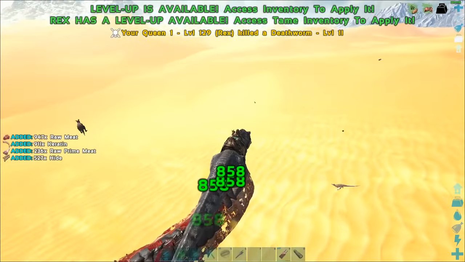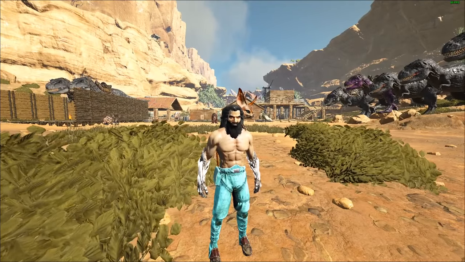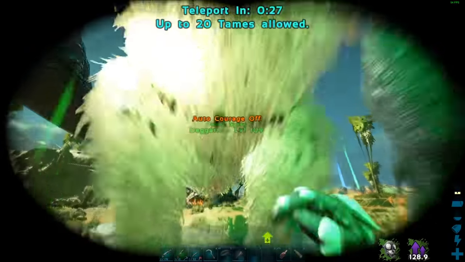And then I went and fought deathworms for a little. But guys, this is it. I got my wreck squad ready and we're headed off to the green obelisk and into the boss fight.